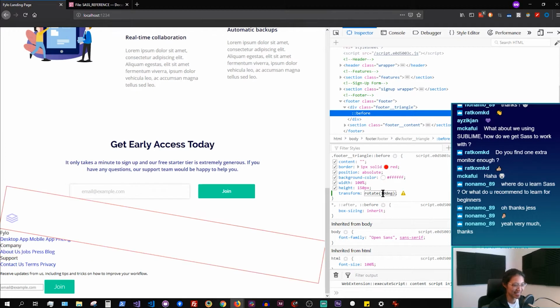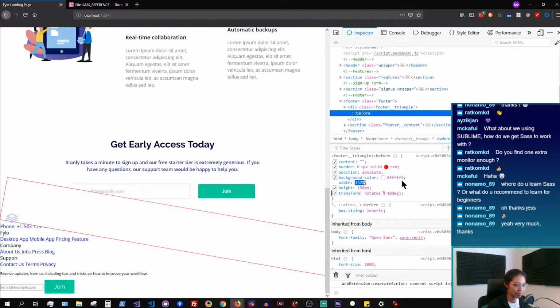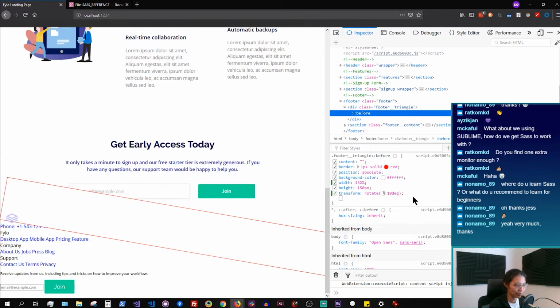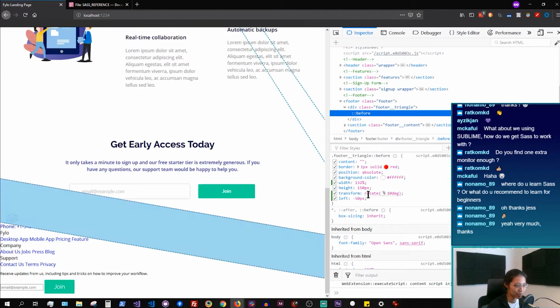It's been a long time since I was in a geometry class, so I think we just want to increase the width so you won't be able to see the corners. And then we'll do left. We'll just kind of go like that. It's sort of inexact, but we just want it to work.